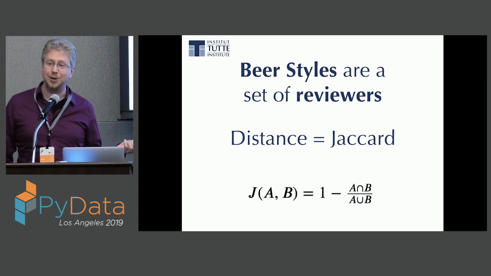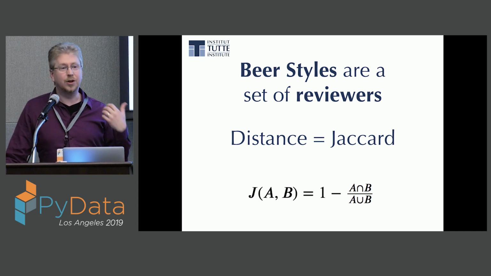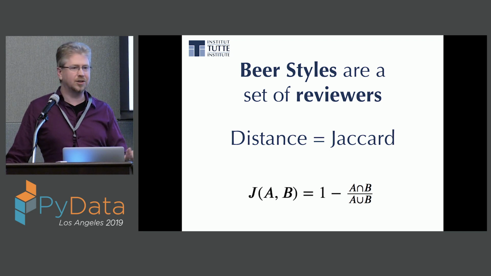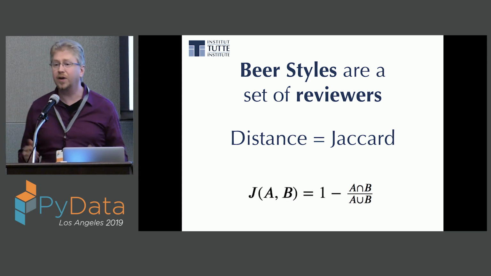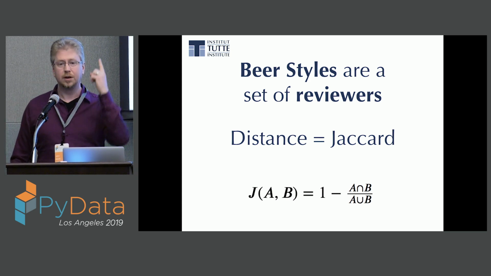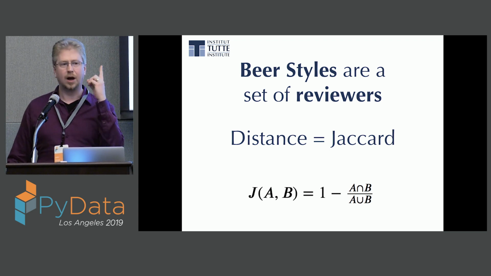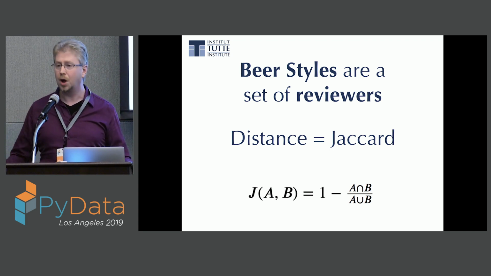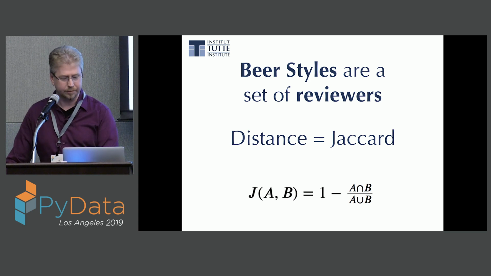And for set-based representation, there's a really easy go-to distance measure called Jaccard, which is just looking at the intersection of your two sets divided by the union of your two sets. We're going to move from a Jaccard similarity to a Jaccard distance by doing 1 minus the intersection over the union. That score is going to be 1 when you have absolutely none of your sets in common. None of your reviewers reviewed both beer styles. It'll be 0 when all of the reviewers of the one beer style reviewed the other one as well. And so we have a nice distance function over top of sets.